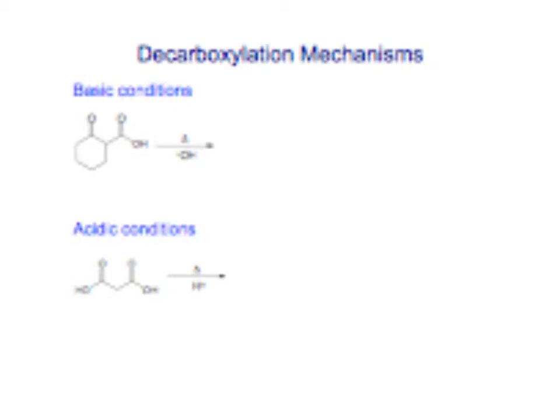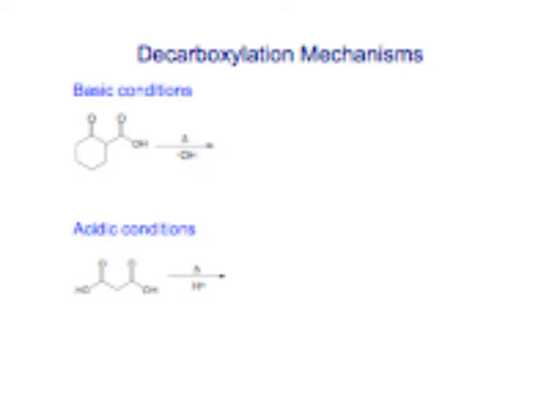All right, so two examples. Both of them are essentially going to be the same, whether it's this beta-keto acid or the beta-dicarboxylic acid. The mechanisms are going to be the same. In the first example, we're treating this compound with hydroxide, so it's under basic conditions. What do you think is going to be the first step of the reaction? Deprotonation. Acid-base chemistry. We have hydroxide, we have a carboxylic acid. The fastest thing that can happen is just acid-base chemistry.